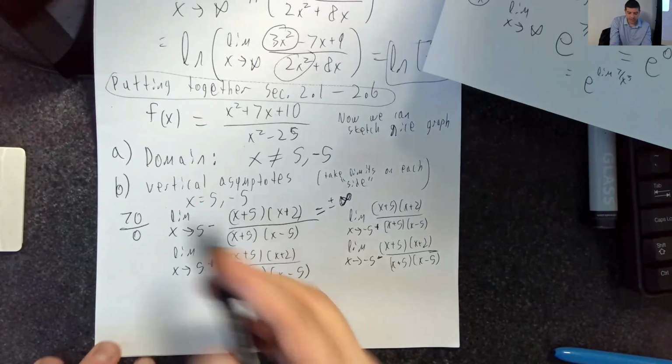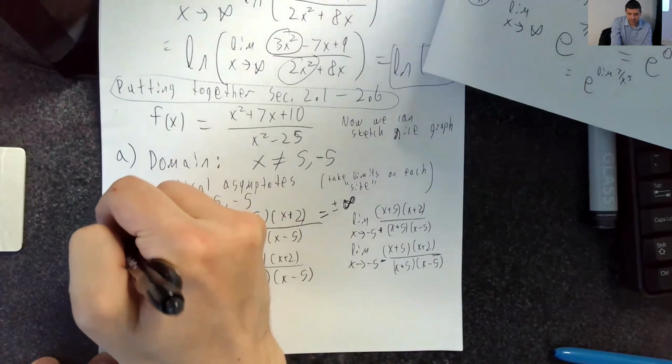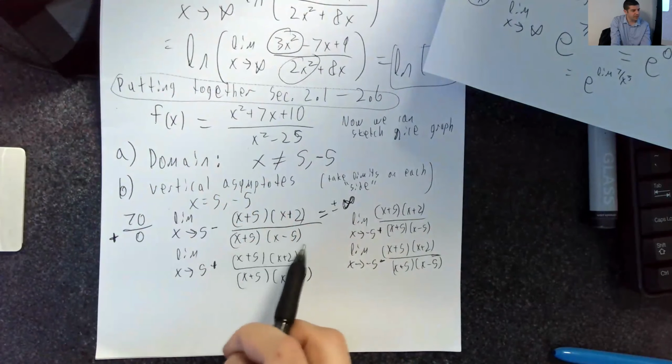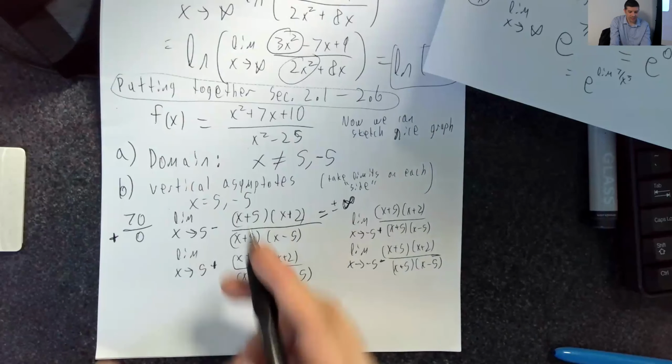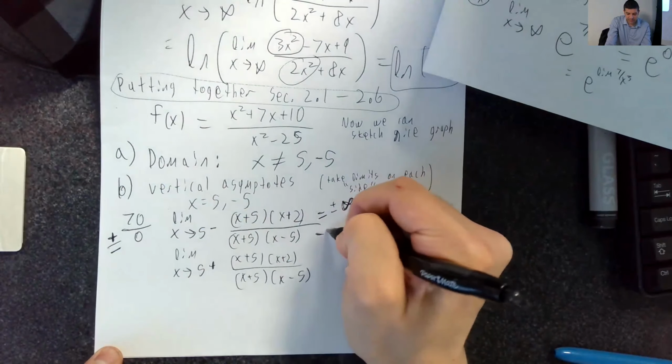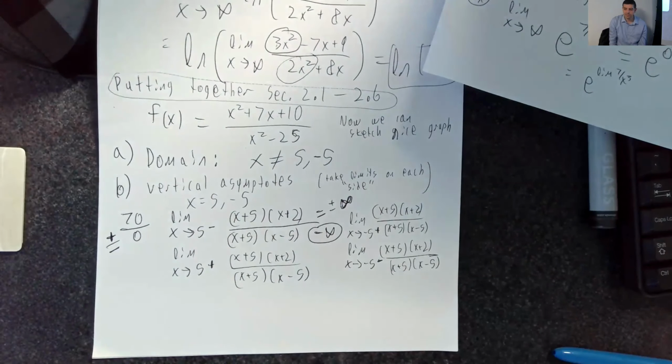So then the numerator is positive. And at 4.9, the denominator is going to be positive or negative? 4.9 minus 5 is negative, times a positive, which is negative. So the total is negative. So it's minus infinity.